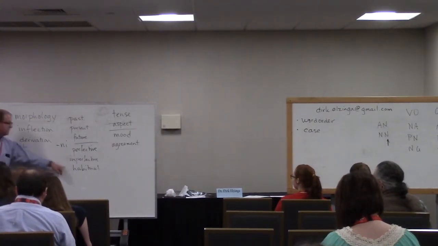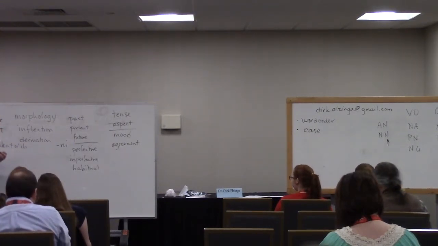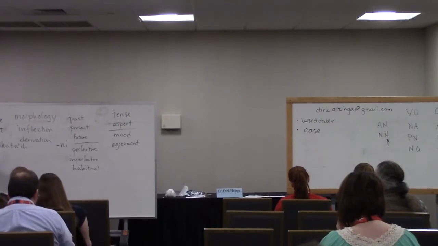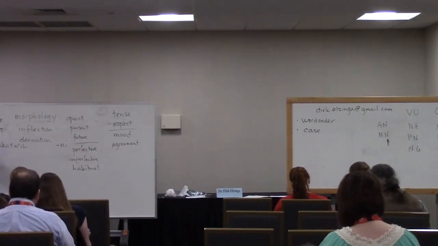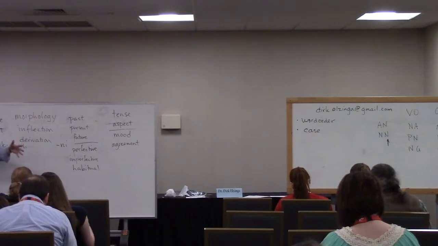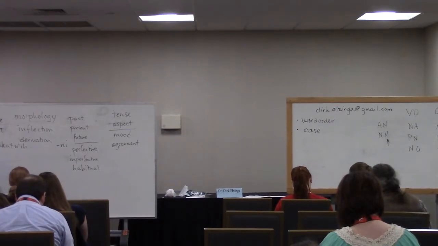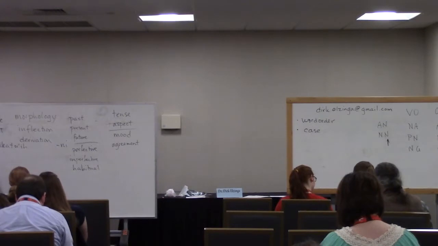So what all of these have in common is that they're not really concerned about when an activity took place, but they're rather concerned about how we view that activity. Is that activity viewed as kind of undifferentiated, just that happened, one of those things that's complete, or is it an incomplete kind of thing that might be interrupted by some other event, or is it kind of a regular occurrence, those types of things.